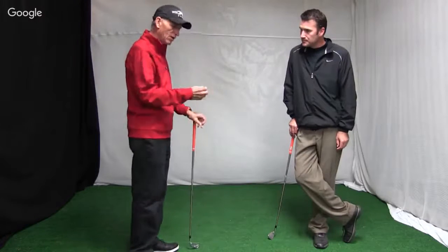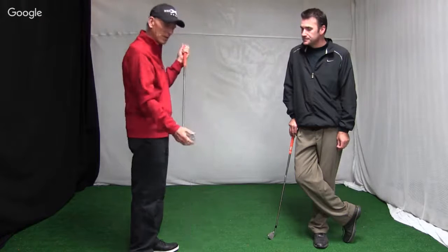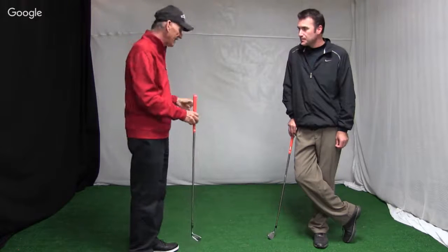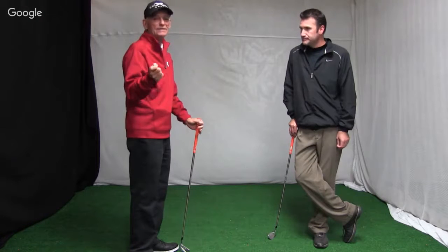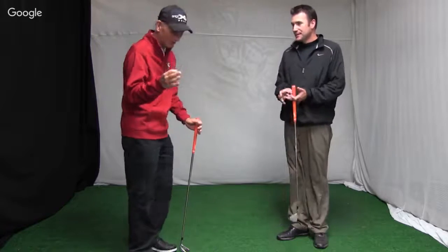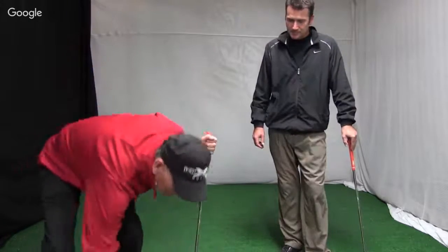So just remember, if you want to draw the ball, the face has to be closed to the path. The path is what the club head is swinging on, not the target line. If you want to fade it, the face needs to be open to that path. And again, not to the target line. Exactly. So what you've got to look at, we'll do a couple of things here.